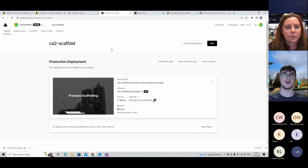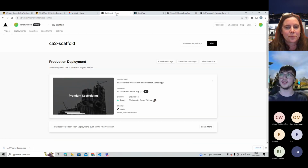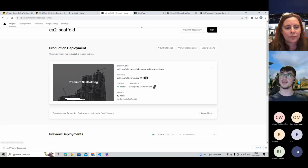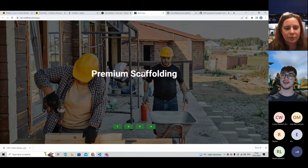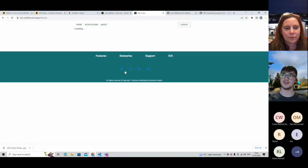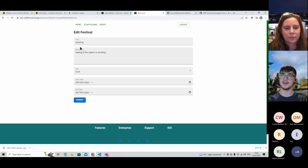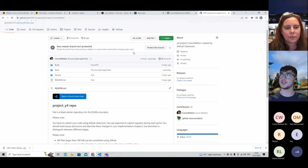is we hosted it. So I use Vercel to host my app this year. Vercel is just a website that can link to your GitHub, and the GitHub is where I'm storing my code, which is here. But I'll go into that in a minute. And then it pulls your GitHub and it actually hosts my website. So then I can have it here. I had a slideshow. I go in here and it loads. I can edit and delete. And this is where I was hosting my website. And where it's pulling this code from is GitHub, which is this here.